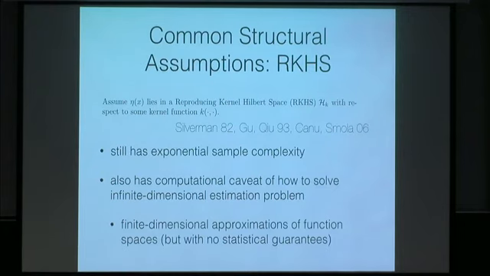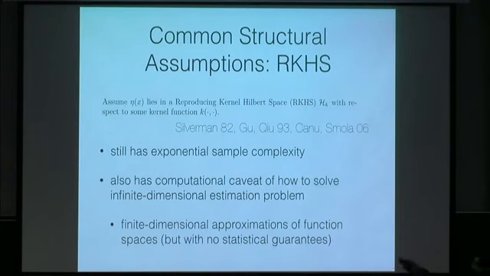But we also lose something that the kernel density estimation had, which was the computational simplicity. Now, in addition to the sample complexity bottleneck, you also have a computational complexity bottleneck. Here my assumption is this eta lies in an RKHS, and now I actually have to estimate this from data, right? So that's my problem. So I typically have some goodness of fit measure which says, okay, how well does this eta fit to the data, and the constraint that this eta lies in this function space, right? And so this is typically an infinite dimensional optimization problem, which is hard.